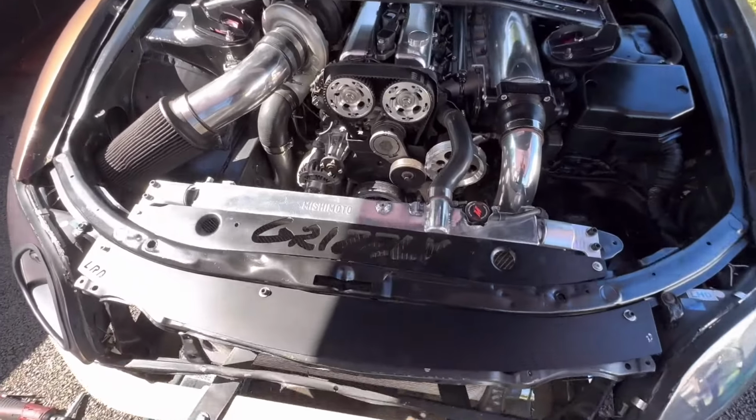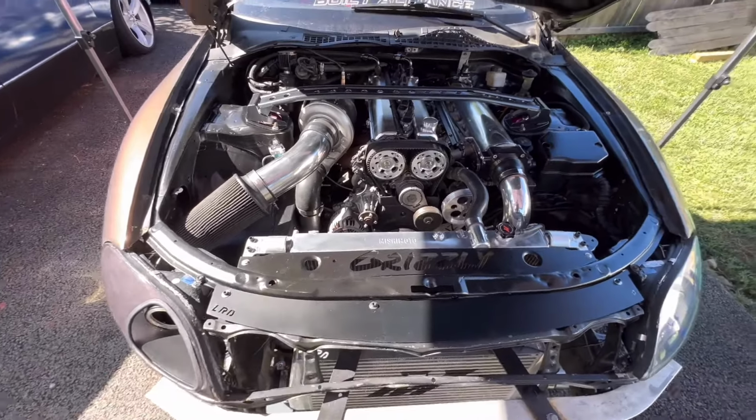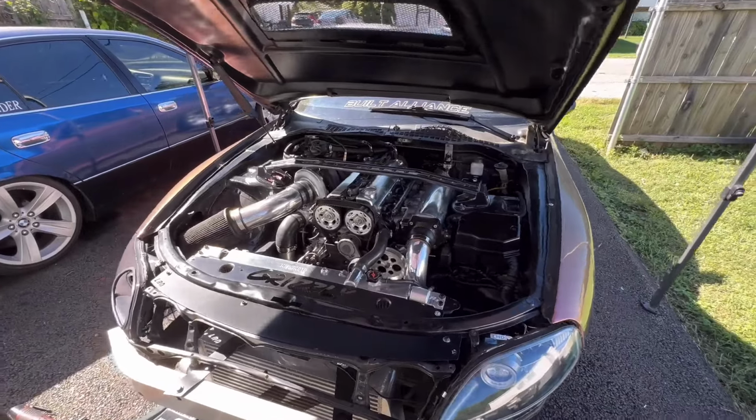So I did polish the Mishimoto radiator. Did a nice little polish on that. Got that back shiny. But I mean, I don't know how good it's going to look on camera, but in person it's amazing. Yes, sir.